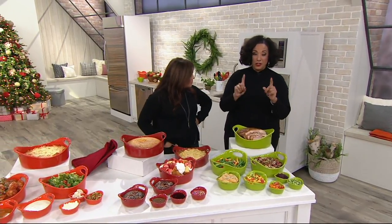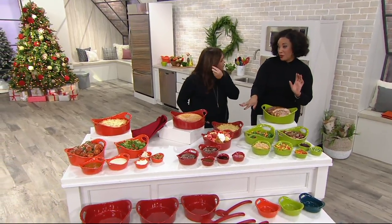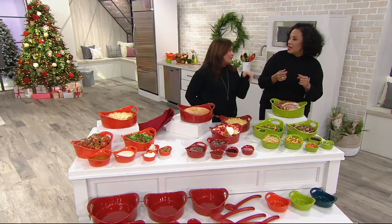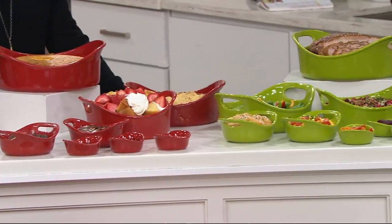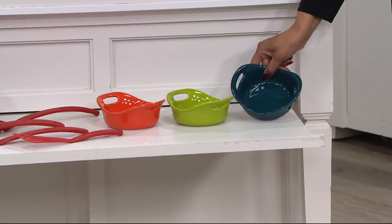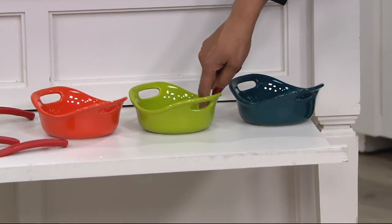A thousand of these are gone. Two hundred is all that's left in the red — that's because it's the holidays. People are just going nuts for the red. About one hundred left if you want the green — last call for those. Last call if you want the teal, even though we're silly and called it marine blue.